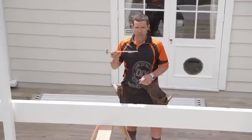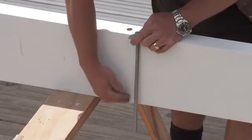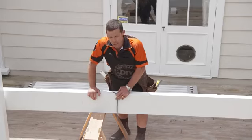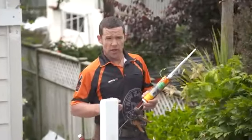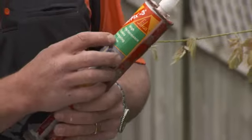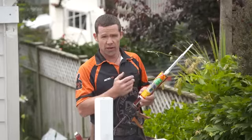Rightio, I've already pre-cut my threaded rod using my hacksaw. Now, the length for this was the length of our beam plus our 130 millimetres that went into our hole. So, now it's time to glue up our posts. Now, the type of glue that I'm using to secure these bolts in place is this high-performance epoxy anchoring system. Now, this one is actually designed for concrete and timber.